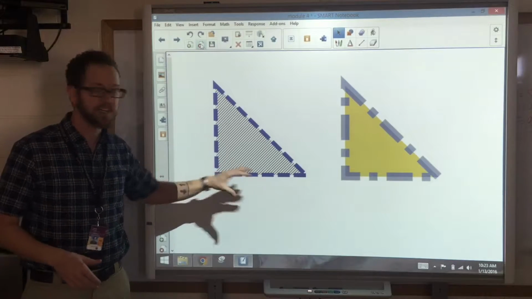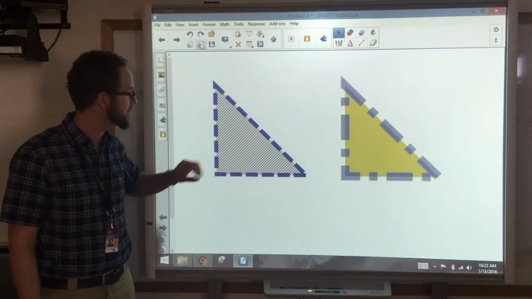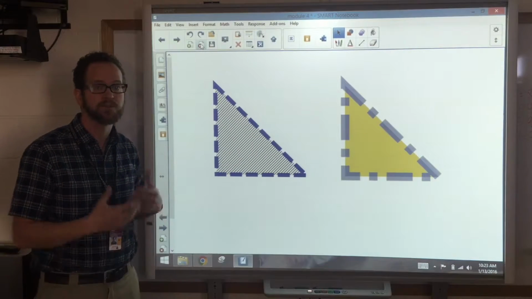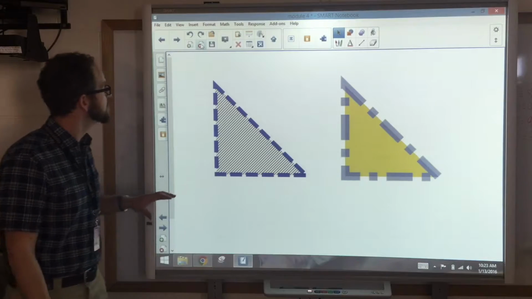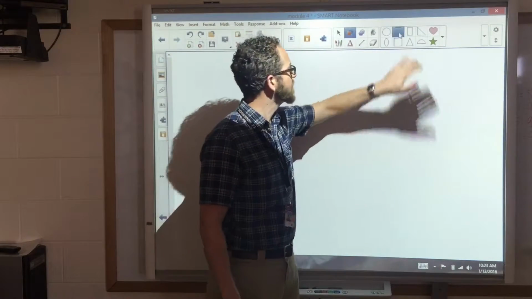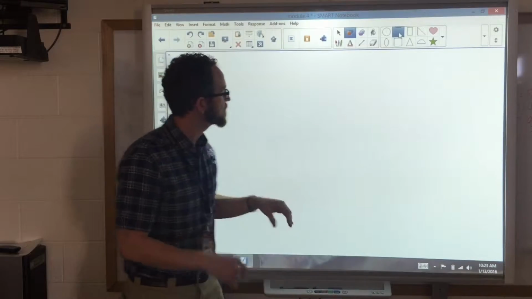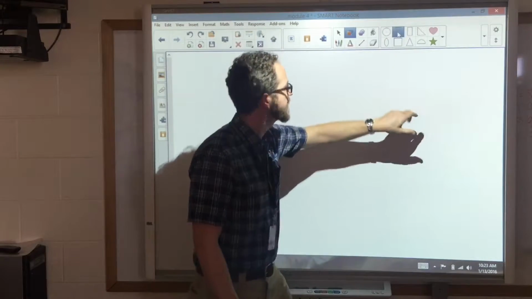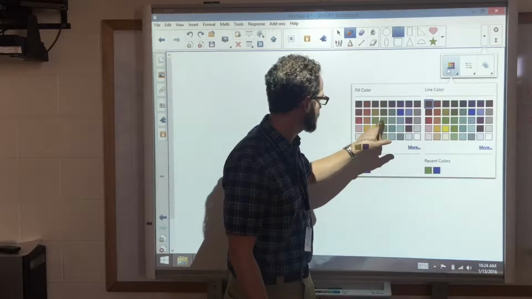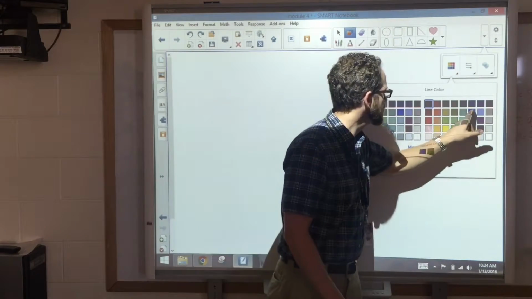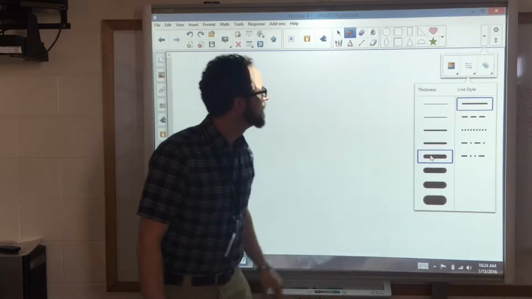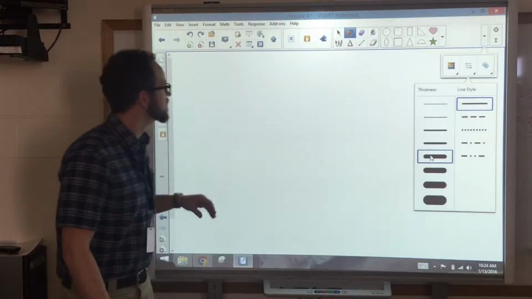Say every time I made a right angle triangle, I wanted to have these exact properties with this fill and that line style. So let's see how to make that easy to come back to. I'll make a new page and go ahead and pick any shape. Maybe I'm making a thinking map, and I'd like my rectangles to be green filled and blue border, maybe a little thicker line to bold it out. We'll keep the line style as solid.